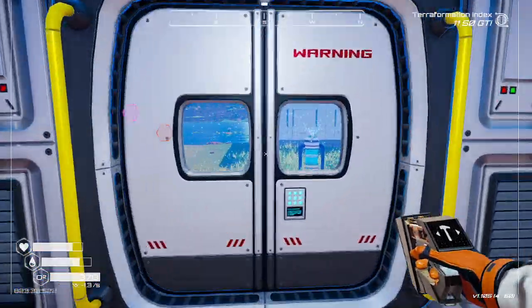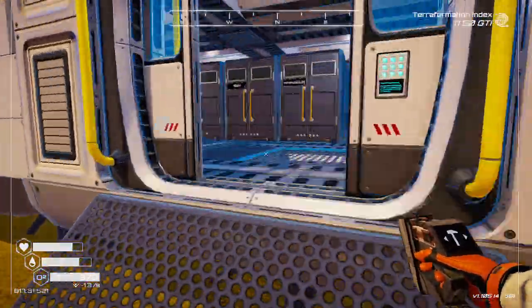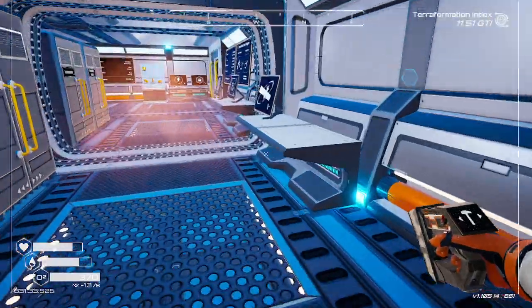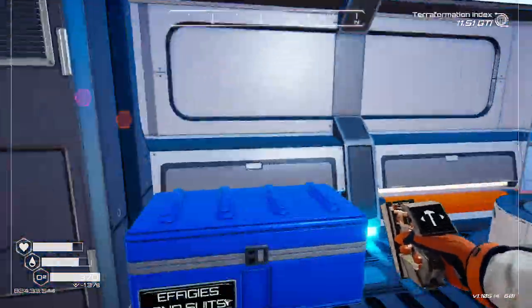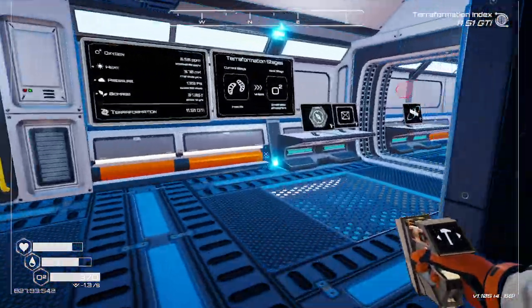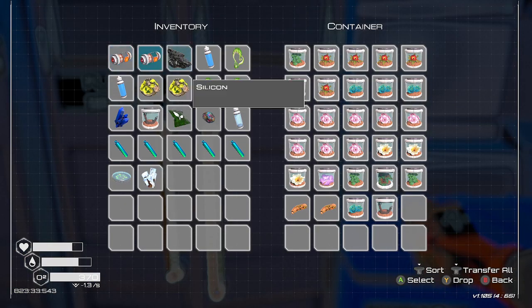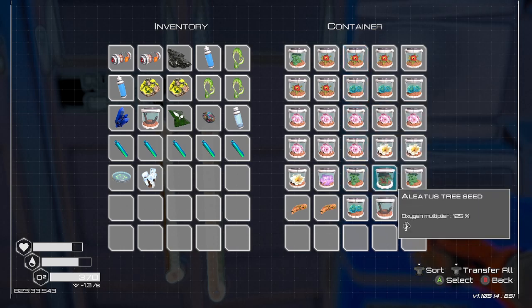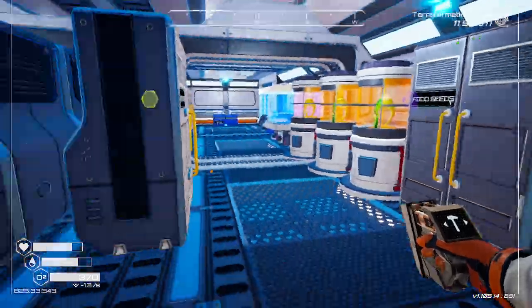I got all the stuff I need to make the T2 tree spreader. Can we put that new tree in it that we made? I'm gonna grab the seed just in case. That was this one right here. The Aledius tree seed. Let's go see if we can use that in it.